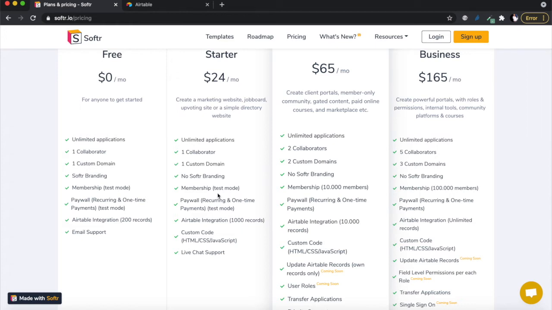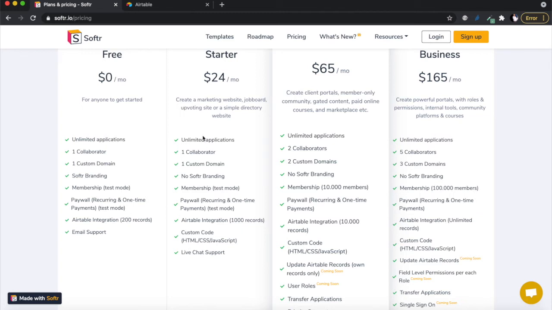Over here, it's also in test mode, and the payment methods are also available, but in test mode, and you can only have up to 200 records. So this is very, very limited, right? It's really good for testing out the platform, seeing what it can do, and deciding whether or not it's something you really want to work with. But if you're going to build any application that requires a client interface and you're working with a real business, for example, you're not going to want to work in test mode, and 200 records is not going to be sufficient. You're going to get to that limit very, very quickly.